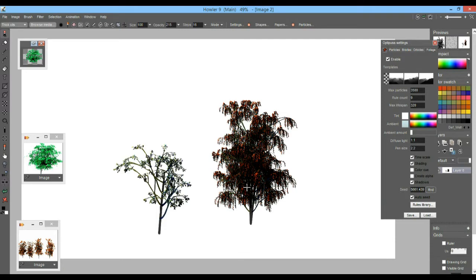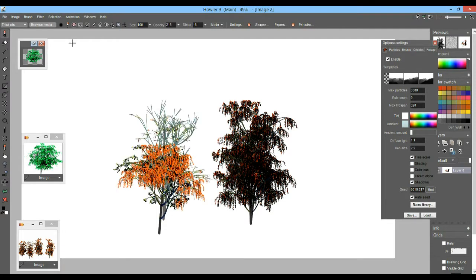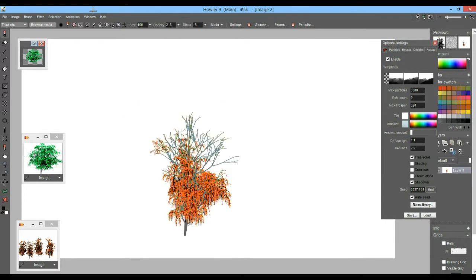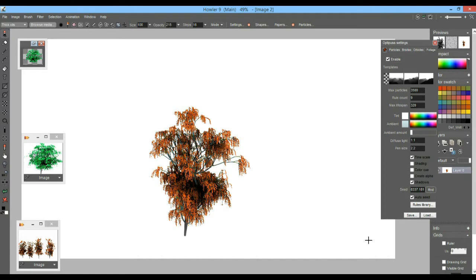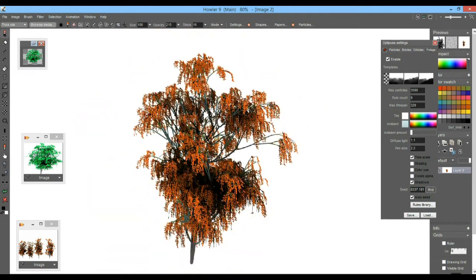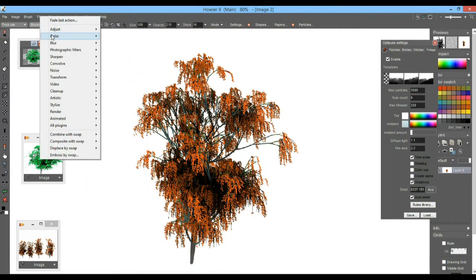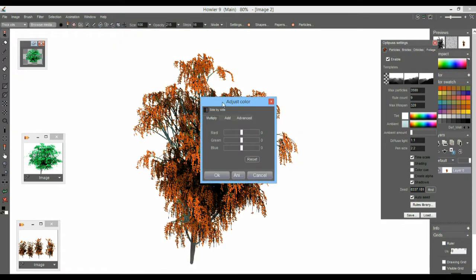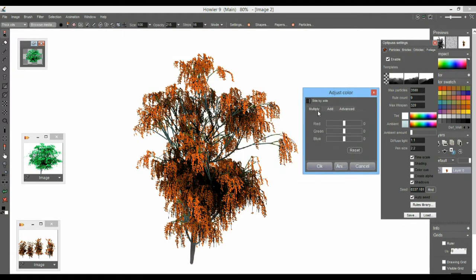So how can we change that? First of all, remember this to disable the shading so it doesn't get so dark. Let it go into the shadows though. There you go. Alright, so how can we work with this to perhaps add a different color to it? Once we've drawn it, we can certainly just use the filters like this one here. You've got the adjust color. Now there's two types of adjusting. One is the multiply mode and the other one is the add mode.